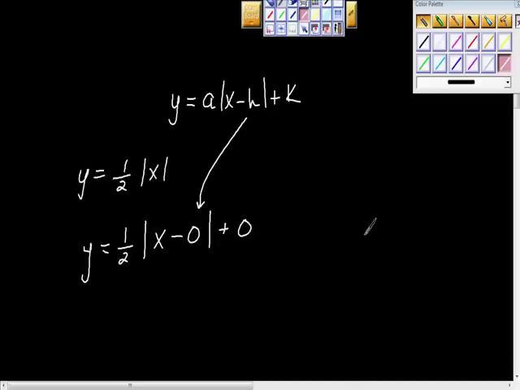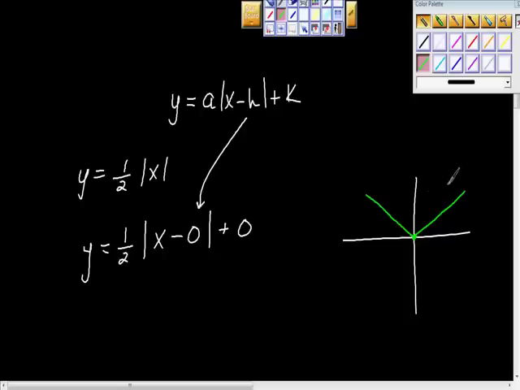So we know that our graph looks like this. Here's the Cartesian plane. We have our vertex at (0, 0). So here's our vertex, right? We know that A is 1/2. It's positive 1/2, so it looks like that, doesn't it? So somebody said, well, that looks just like the absolute value of x. So what I would do is take some x value that's less than 0, like, I don't know, -2 maybe. So when x is -2, then we'd get -2 minus 0 is -2, right? Absolute value of -2 is 2. 1/2 of 2 is 1. So that gives us the point (-2, 1), doesn't it? And that would make this the point (2, 1).